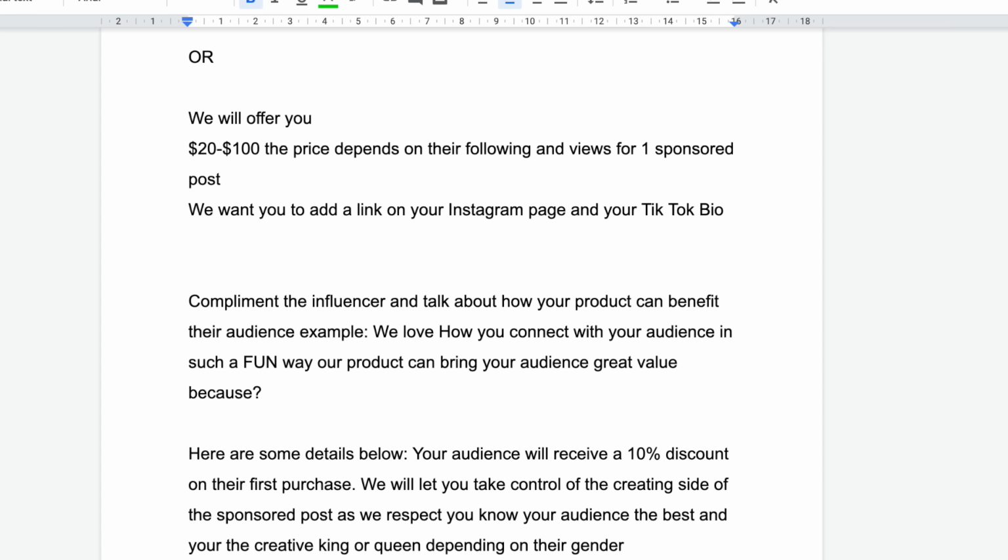We will offer you from $20 to $100 depending on their views or their engagement rates. So you don't actually put $20 to $100. You need to come up with a price before. You don't put $20 to $100. You either put 60, 80, or 100. Now again, this is all depending on their engagement rates and their likes, and basically just their engagement metrics in general. It's very, very similar to Instagram engagement rates and how much you should pay them based on followers to engagement rate on Instagram. So it's only just ever so slightly a little bit higher. So whatever you'd pay an influencer on Instagram for a shout out, just add $10 to it, and that's what you should be paying on TikTok.